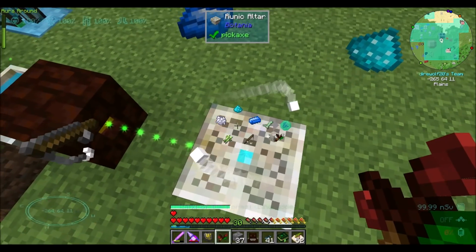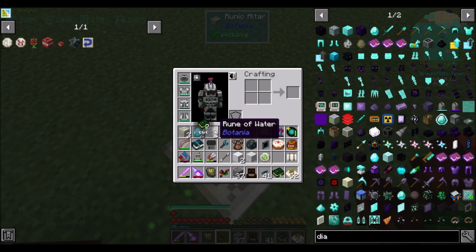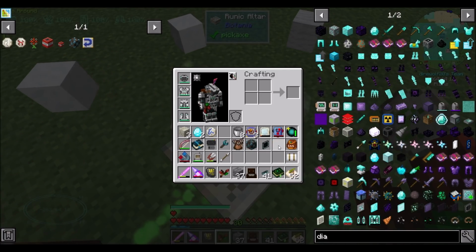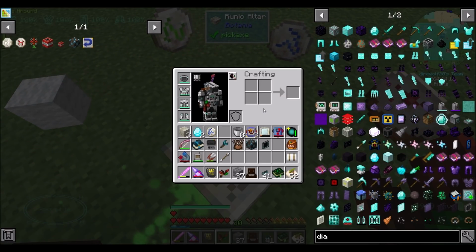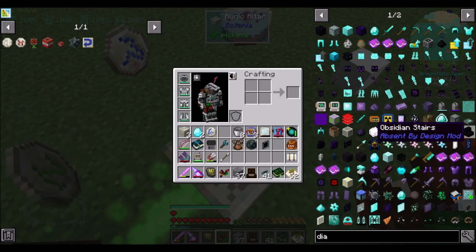Excellent. Okay, so Rune of Water, good. And then it was Water and Earth for Winter. Cool. And then Wrath is going to be Earth with 2 mana diamonds. Cool. So I should get the Earth back from this, and I'll use that for the 2 mana diamonds. Cool.